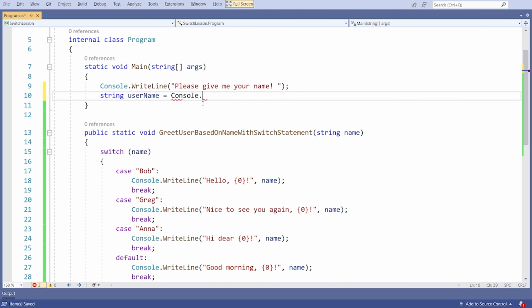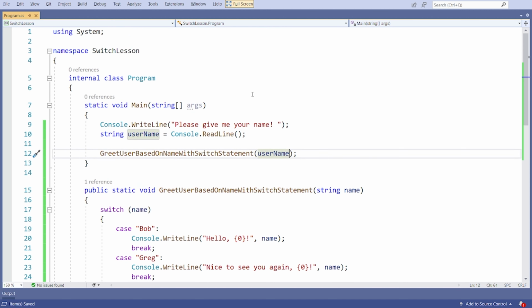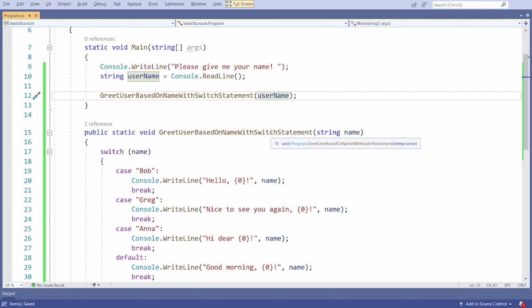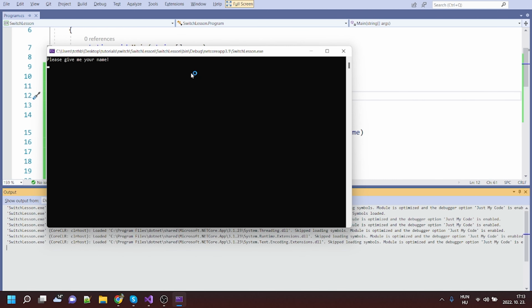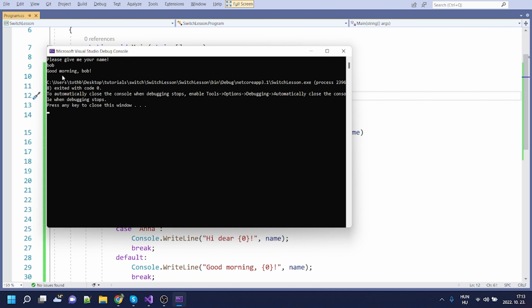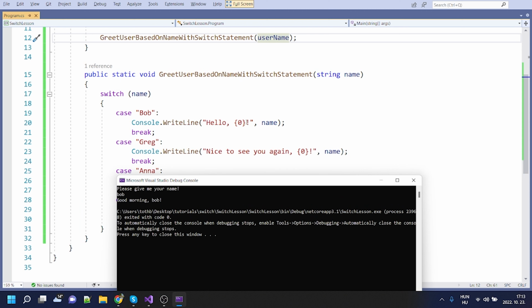The username would be Console.ReadLine, and here I will call this method with the username as an input parameter, and this way we can test it. If I press F5 it will run. Please give me your name, and I will say Bob, and it says good morning Bob, as you can see. Why? Because it should say hello.